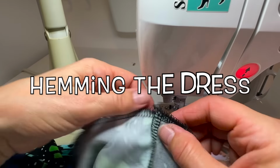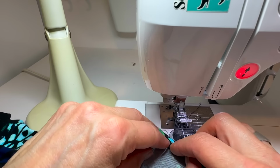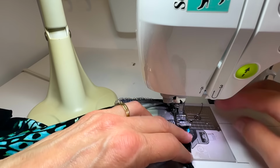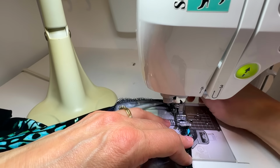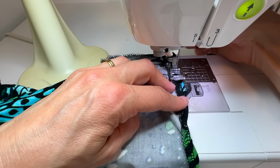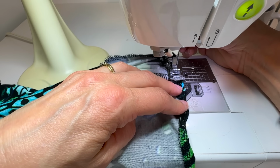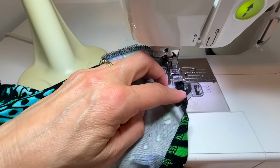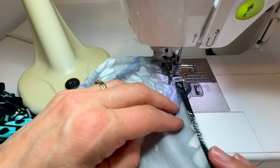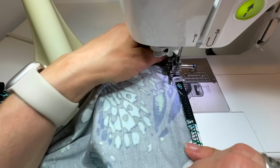For the bottom edge here, I'm hemming it more or less like I did the neckline and armholes of the tank top, with just that skinny hem, because it's flared. And you don't want to try to do a thumb width hem on a flare, because you end up with problems. Basically, on a flared skirt, you want a narrow hem. Narrow skirt, you can do a wider hem. So you can see that sometimes as I'm going, I'm not really catching the fabric. I'm catching the loops of the serger, and that is fine.